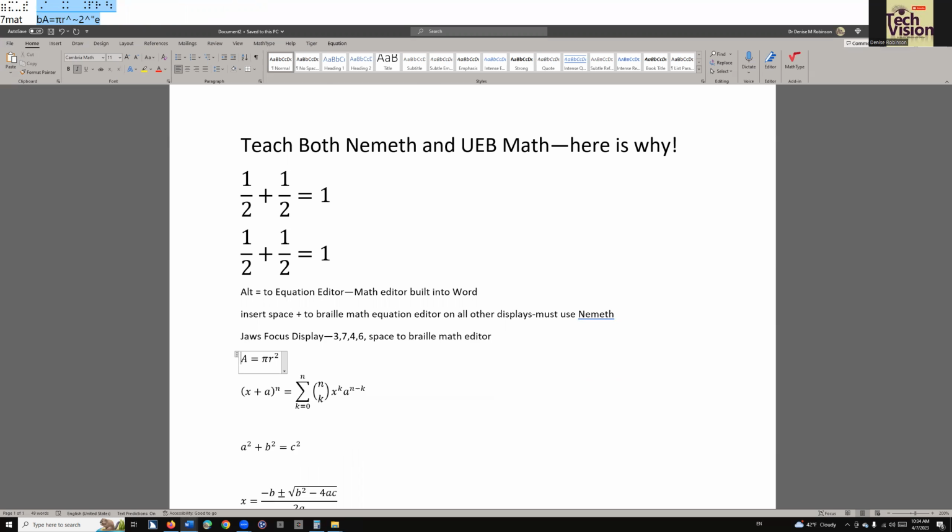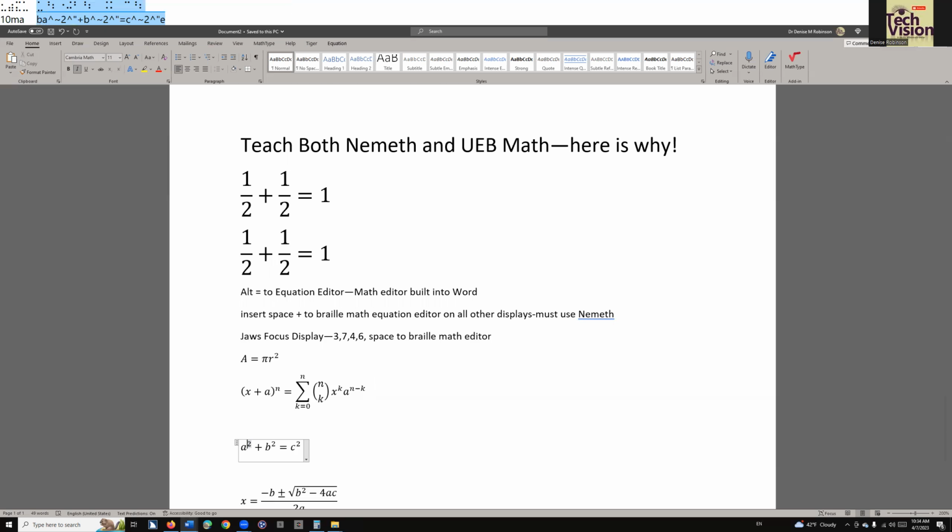And it reads beautifully. Now I'm going to show you the UEB Math counterpart. But let's go ahead and go down to our most popular and common math problems. Math content: x to the power of n equals n summation subscript k = 0 superscript n over k x to the power of k to the power of n minus k. Okay, so pretty advanced math there.